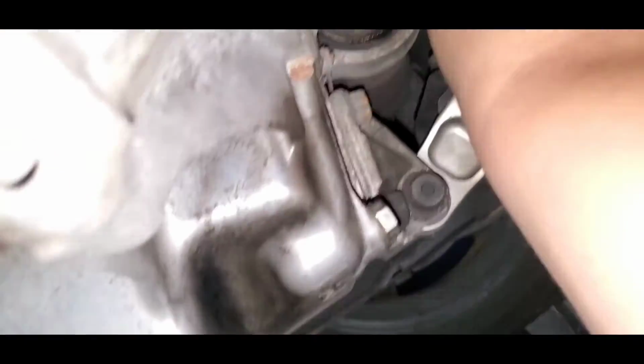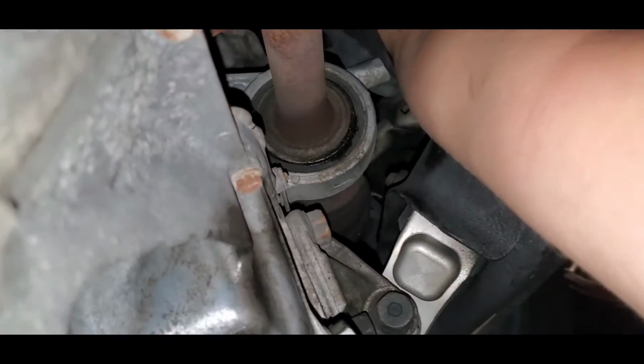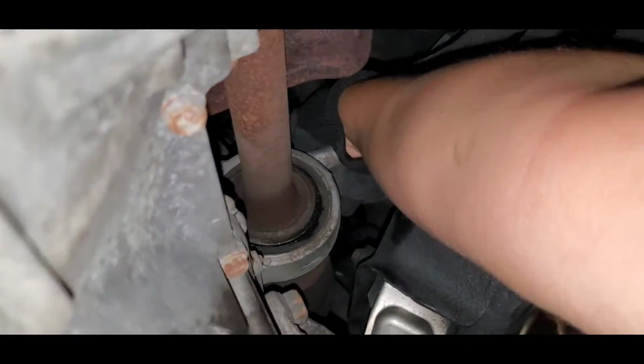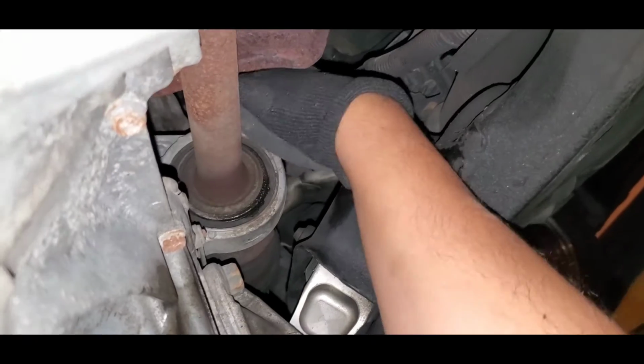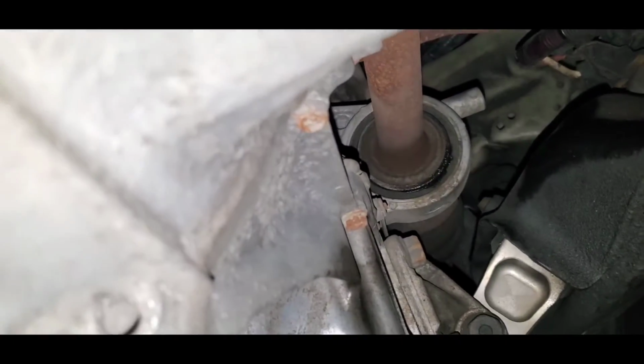Oh shit. I think I should. Okay, there we go. Let's see. Oh, man. The exhaust is blocking, man. Oh my god. I don't have to stop the video, sorry guys. I'll just explain. So far this is the hardest.